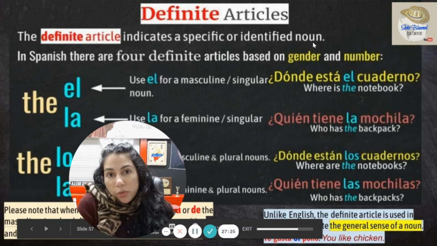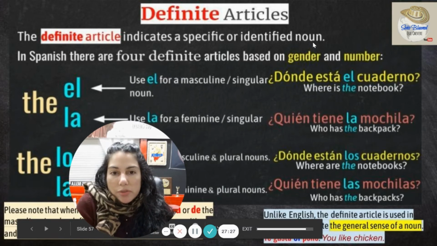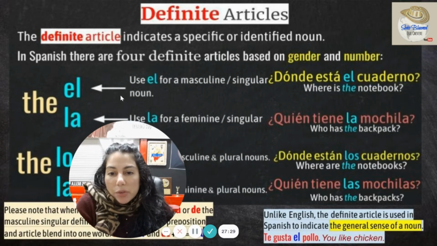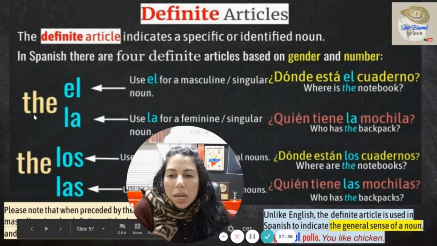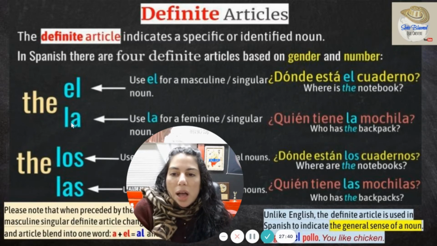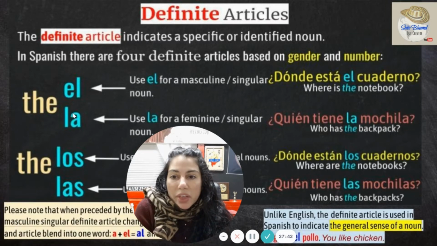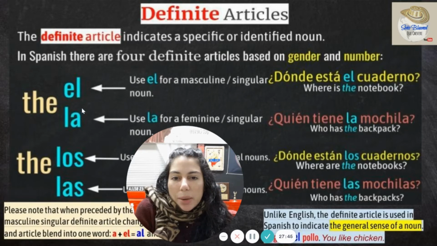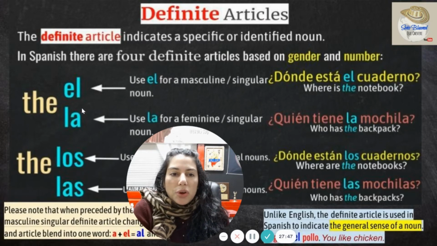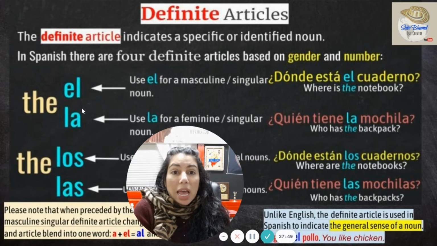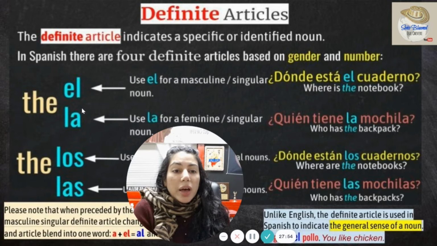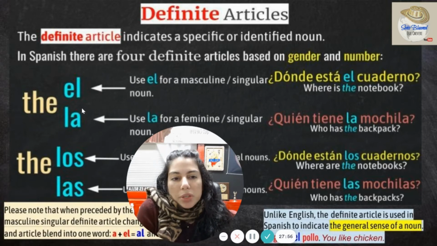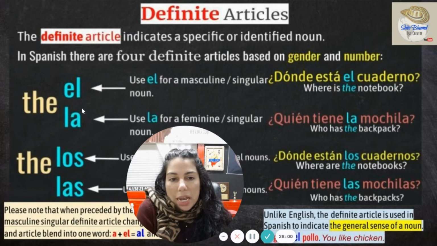So that one you'd know for a fact what you're talking about and what you're referring to. So again, there are four in Spanish. So we have el or la, which both mean the. El is for a masculine singular noun. So like if you say ¿Dónde está el cuaderno? The el cuaderno would be the notebook in English, and it's el because cuaderno is masculine and the article is el.